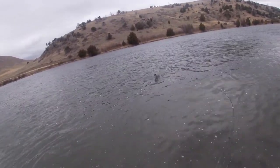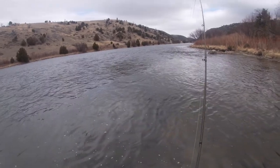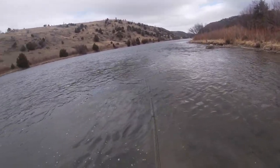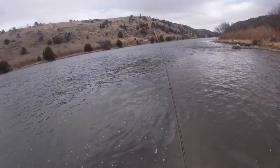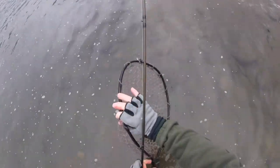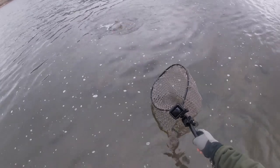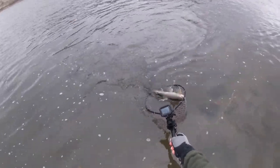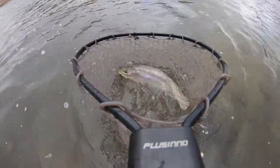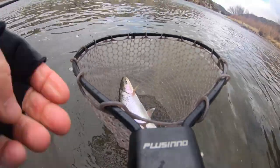I thought that tint was from wind, but what I learned this week — and something I've known for a long time — is that Ennis Lake, which the lower Madison runs out of, is fairly shallow from all the silt that's run into it over the years. And because it's so shallow, this time of year when you get the warmer days and the cold nights, it turns over — and anytime it does that, it kicks up the silt and sediment.